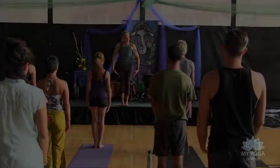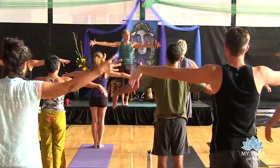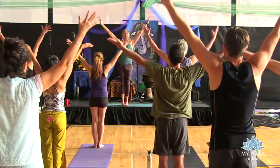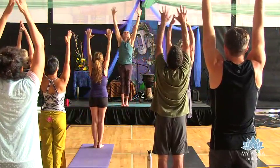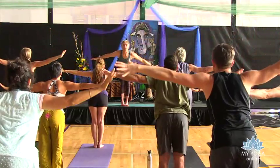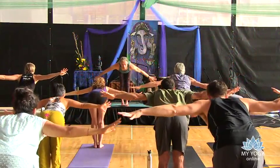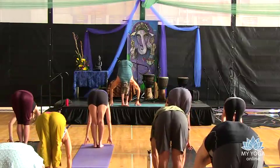Inhaling. Tone the hamstrings and quads. Tip of tail down. Really spread your back. And then come up and over, but the chin out. First phase, chin out. So it's like a swan dive. And when you run out of breath, look to the tip of your nose and curl.